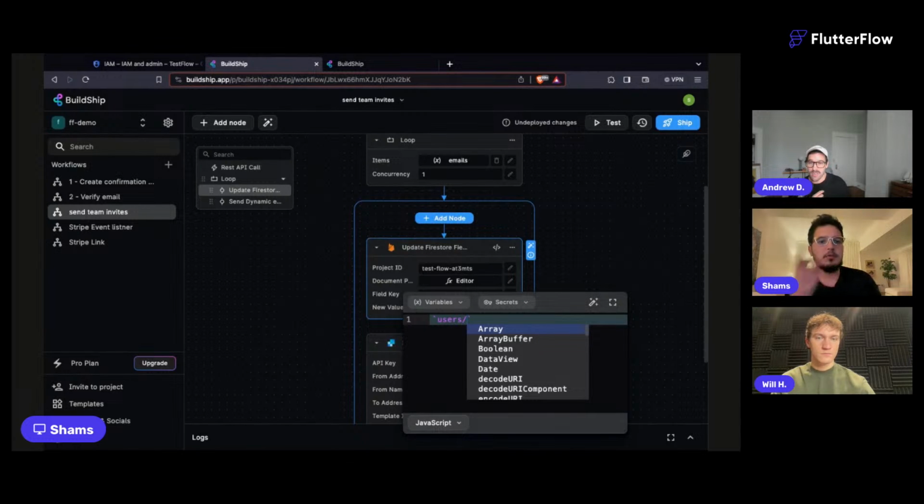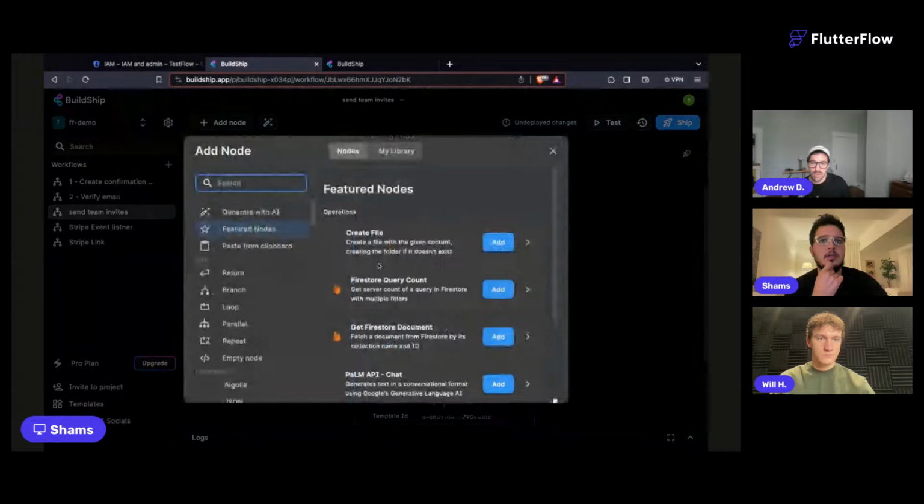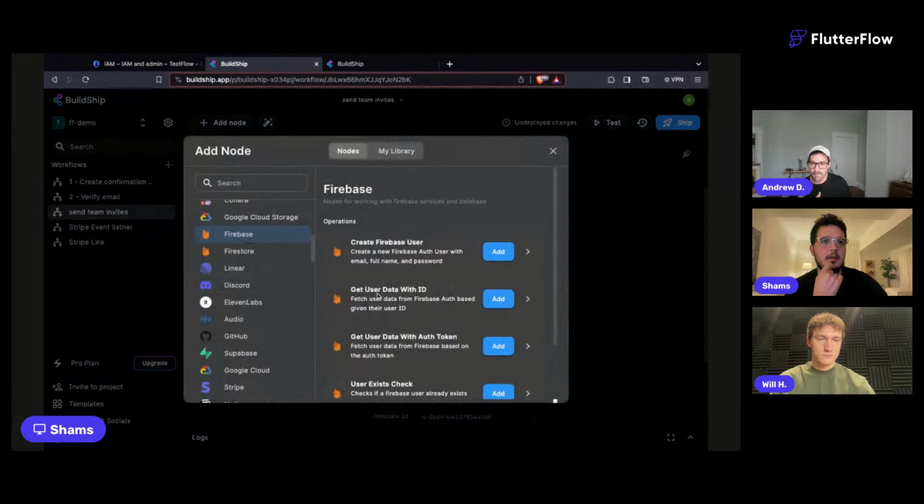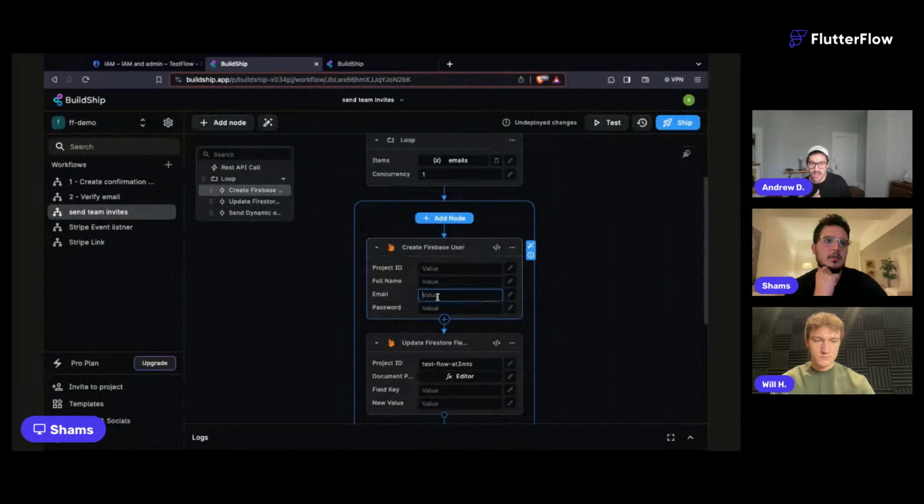Yeah, we probably want to send this email. We probably want to create, or we'd have to create, a user. We may be able to do this in FlutterFlow. We can also create a user in... Yeah, let's do that. And then create a Firebase user. But is there an auth? We may need to create an auth for them. This one currently does an email and password. Could we give them that as a temporary password? Yeah, we can do that.